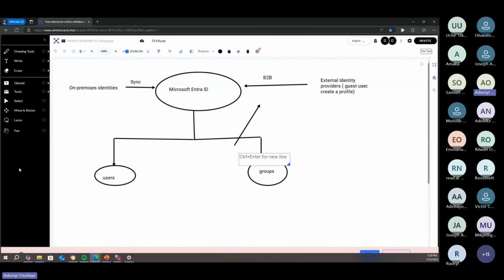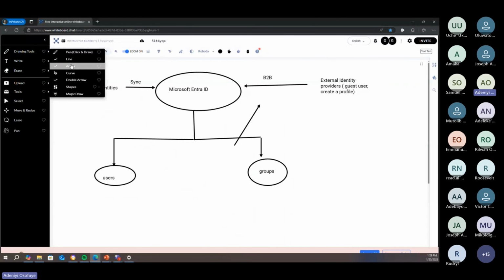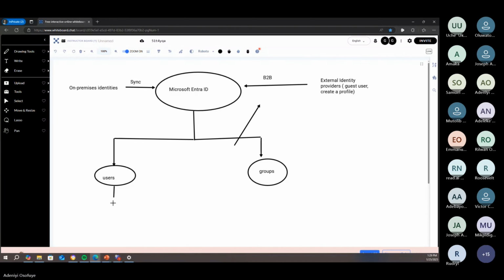So then for users, what do you need? What they can just do for you is to create a profile for you. So let me just put that you need a profile to be a user. That is all that is needed.